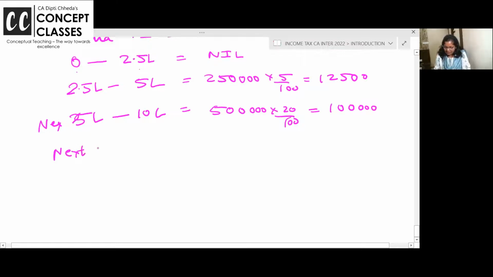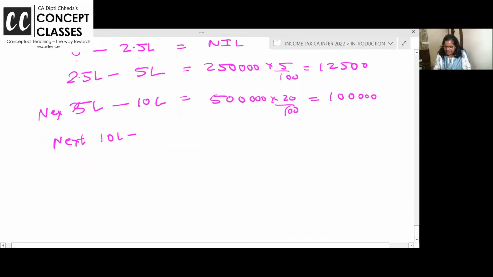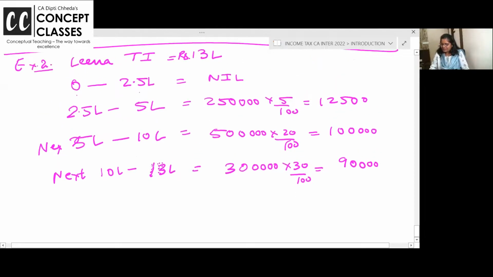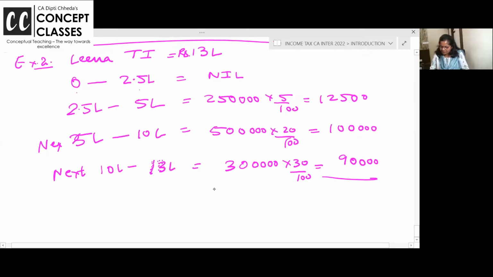Yeah. Please wait. Let everyone calculate. On 10 lakhs to 13 lakhs. 10 lakh above, how much is your income? 3 lakh. Whatever you earn above 10 lakhs, it's going to be taxable at 30%. 3 lakh का 30% कितना होता है? 90,000. 90,000. सॉरी, मैंने वो गलती कर दी थी. 2,02,500 है इसका टोटल, फिर 4% 8,100 होता. टोटल है 2,10,600.